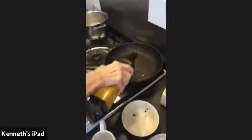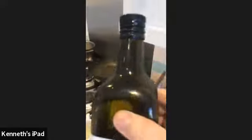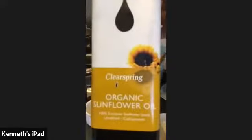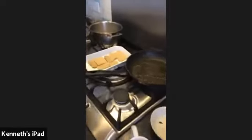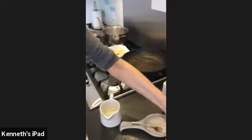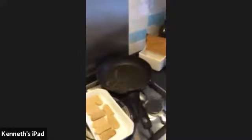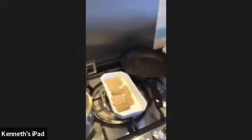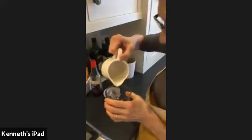A little bit of sunflower oil, cold pressed sunflower oil. This is quite a good non-stick pot, so I don't use so much oil. Let it warm up very well because we want to make it a nice golden brown. Let's take it this way. As I told you, to my mixture, as I wrote, I add also a little bit of water because I'm going to cook the tempeh a little bit.